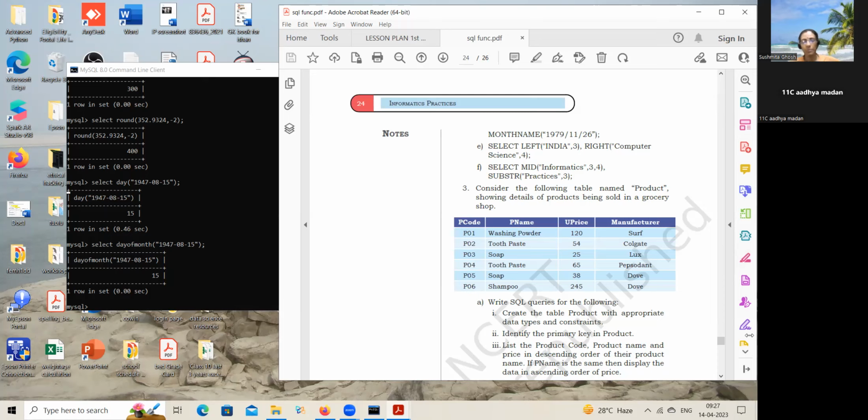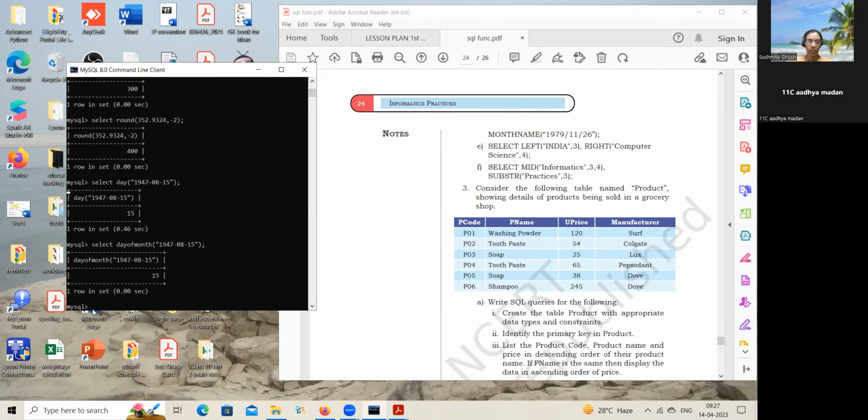Substring में second is the position. But in left and right, these are the number of characters to be extracted from the leftmost or rightmost. तो IND होगा first part का. What about the second part? Computer science.